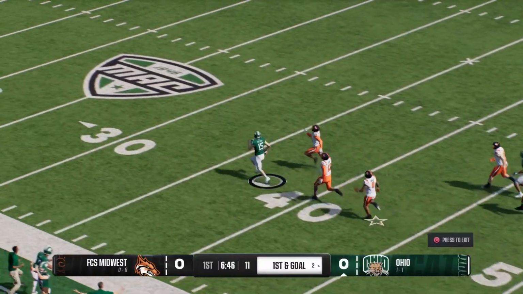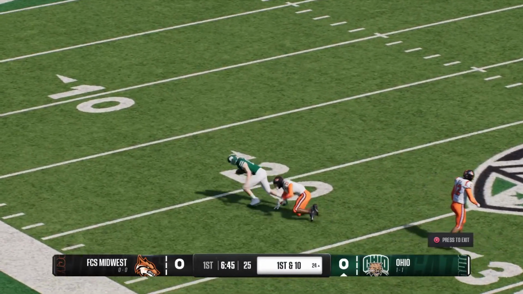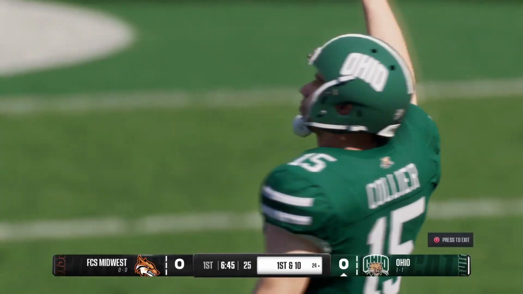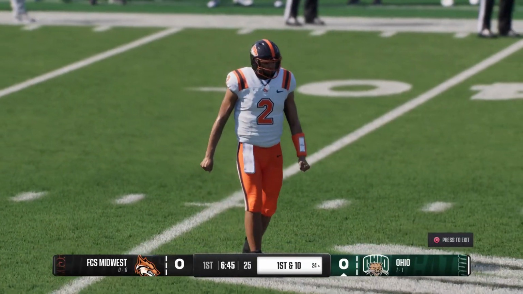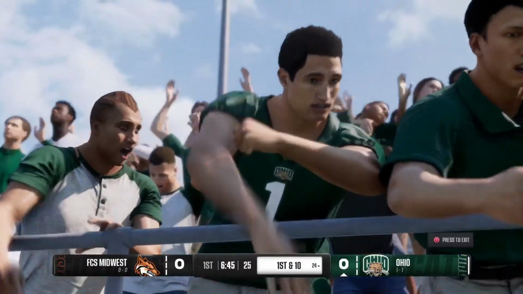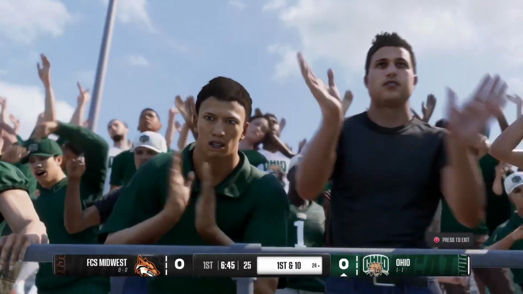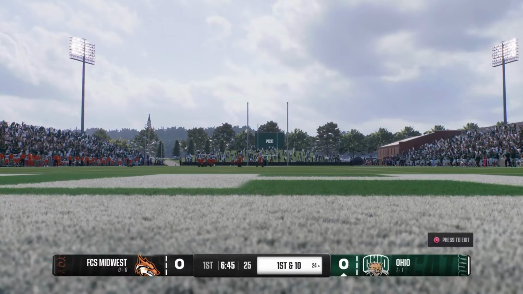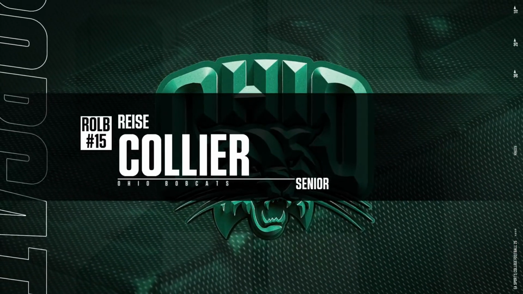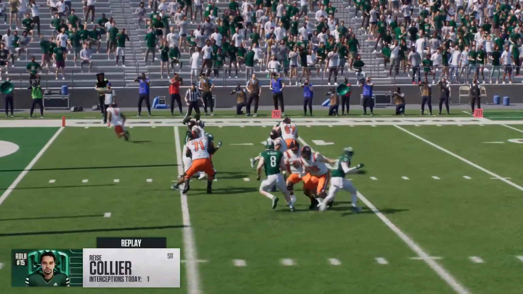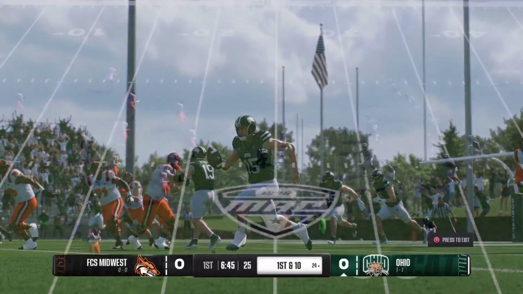He's at the 50. Inside the 30. And they capitalize not only on the pick, but on the great return to improve this field position. I love defenses that make big plays, that understand what they're trying to get from the offense, understand how to attack it, jump some of these routes, make these interceptions, and then not only that, when you get the football, try to do something with it. Don't slide down. Don't take a knee. Try to bring that thing back to the house. You set your offense up for a great field position.